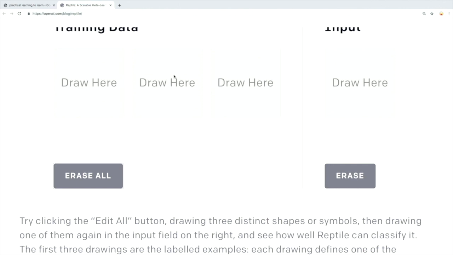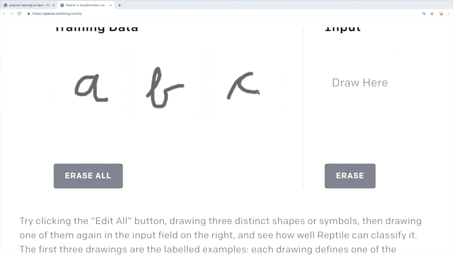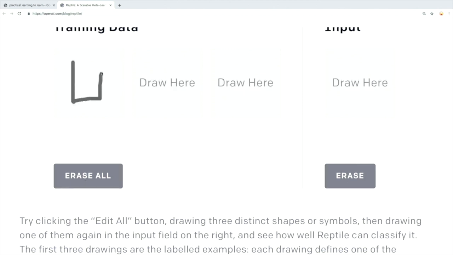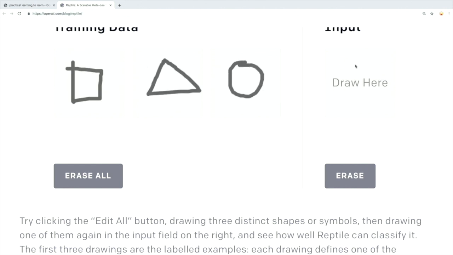So under the hood here, we've got some parameters, and what I can do is I can make some new instances. So I'm going to say A, B, C, and then I'm going to draw here, and it's going to pick the A, which is not great, I guess, but it usually does a bit better than that. Well, there you go. So I had to only give 1 instance for this to pick A. And the whole point of this is that I can do whatever I like here. This method generalizes to anything based on the examples. So if I do a triangle here, that's a triangle or a square.